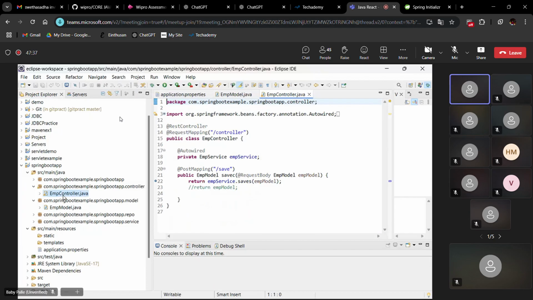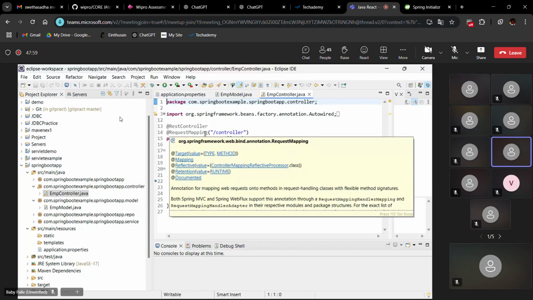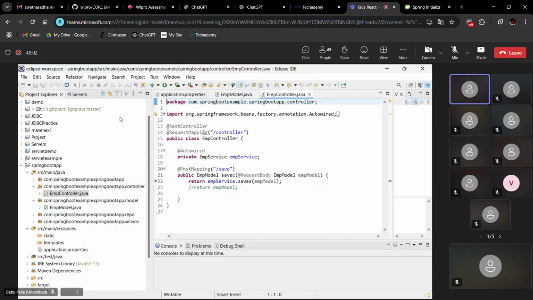If I create a controller, to make this class a controller, what is the annotation you have to use? @RestController. Right. To map your URL to a particular class, you have to use @RequestMapping, so that your URL will be mapped with this controller class. Okay, this is the controller class.